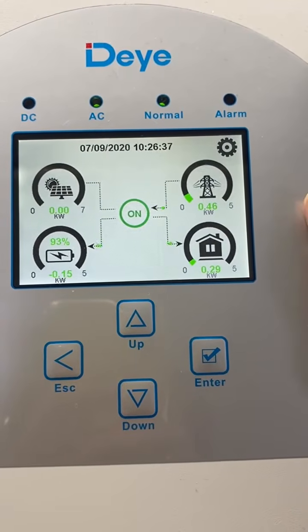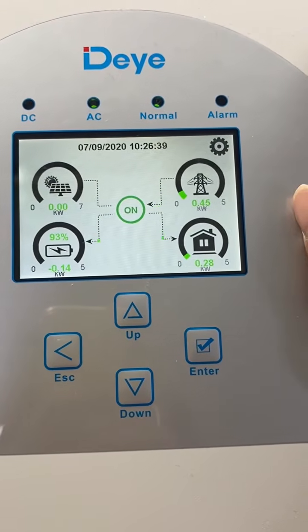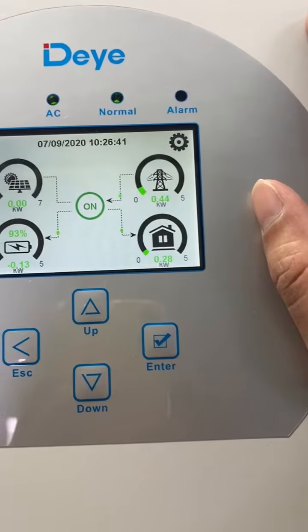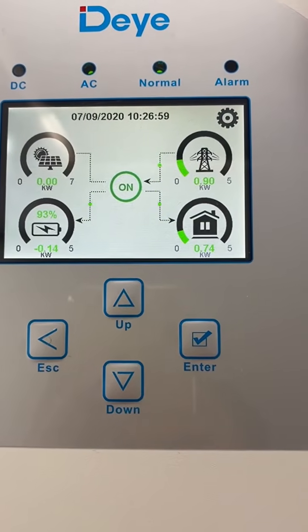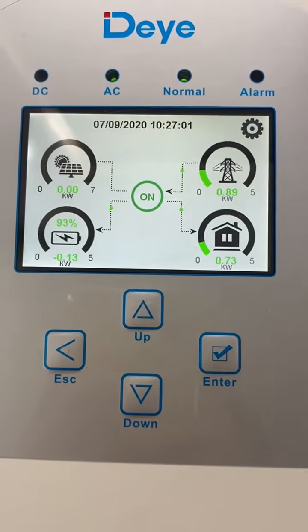Here is a slave one. The grid is charging the battery and powering the load. Here is the third one. The grid powers the load and charges the battery.